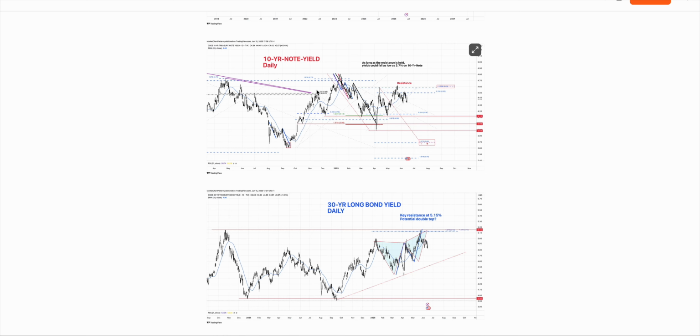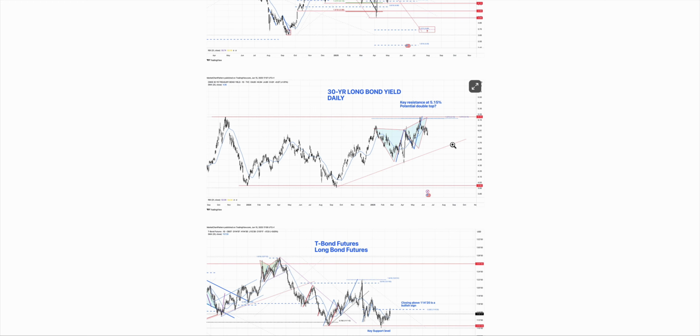And then if we take a look at TNX, which is the 10-year yield, here is our resistance. The move from the 61.8% retracement, after it touched it for the first time, was a pretty strong move, but then there was just no follow through. It tried to take out these highs but never closed above them, and this is why I've still taken this as the high, because in my opinion it's still active, and it is right from the 78.6% retracement as well. So as long as this resistance is active, we could be looking at a 1-to-1 price projection completing in the vicinity of 3.7% on the 10-year.